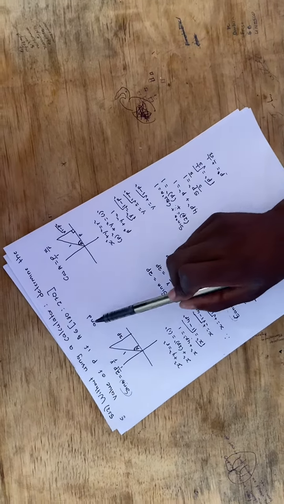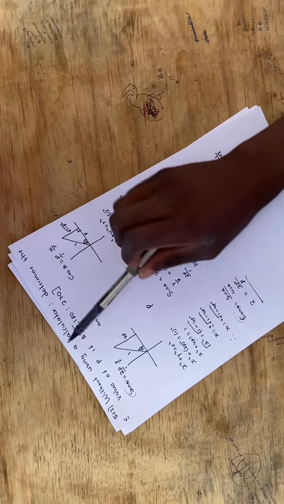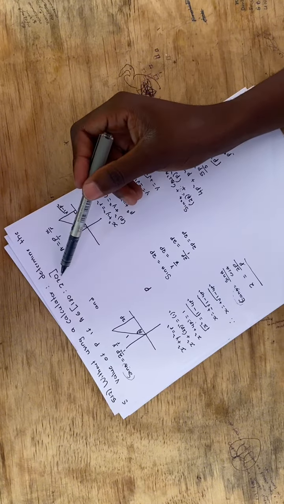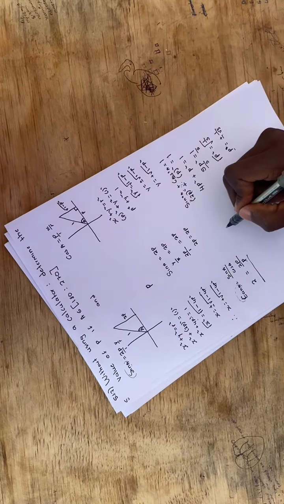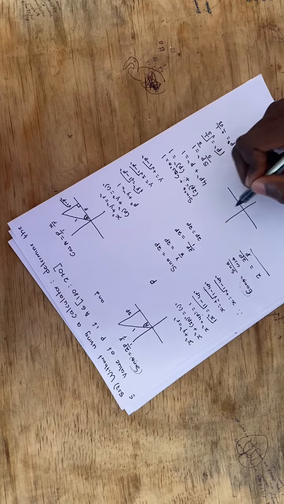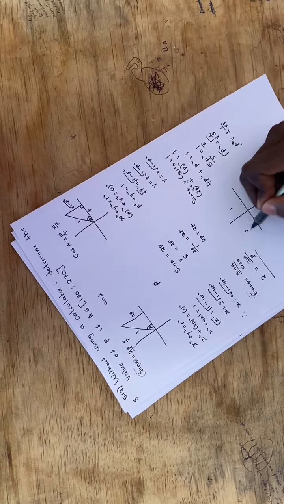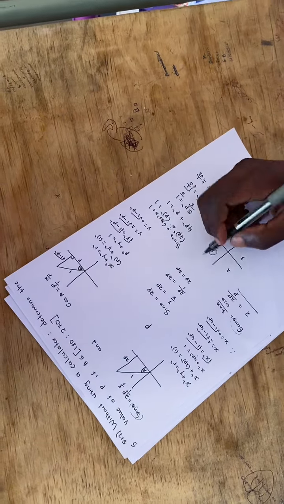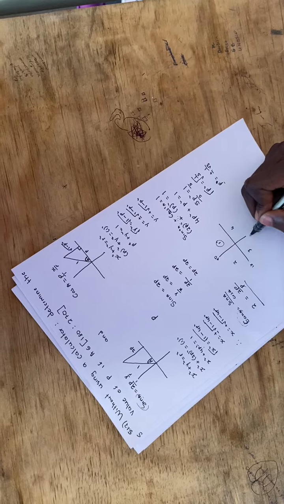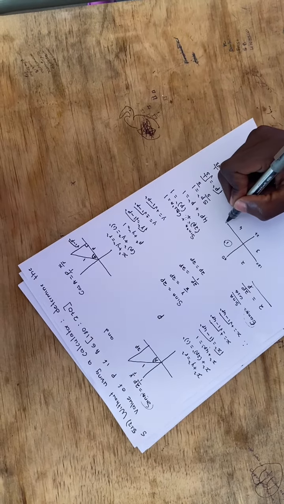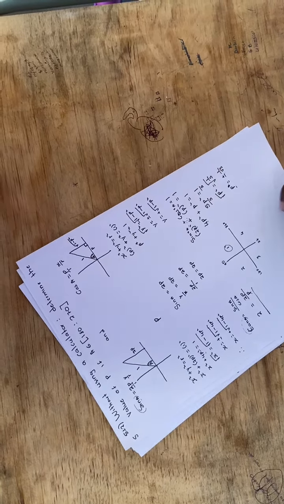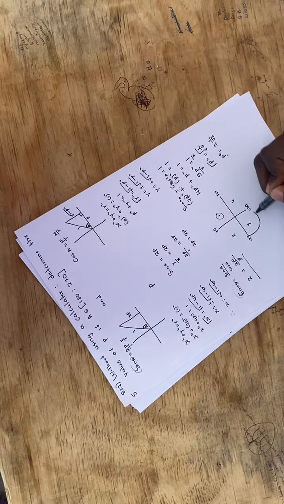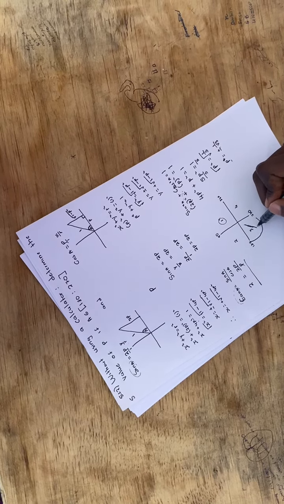From the restriction, A must be an element of 180 to 270. This is the first quadrant, this is the second quadrant, this is the third quadrant, and this is the fourth quadrant. On this quadrant diagram, we have 90, 180, 270, and 360. It says A must be in the element of 180 to 270, so A must be in quadrant 3.